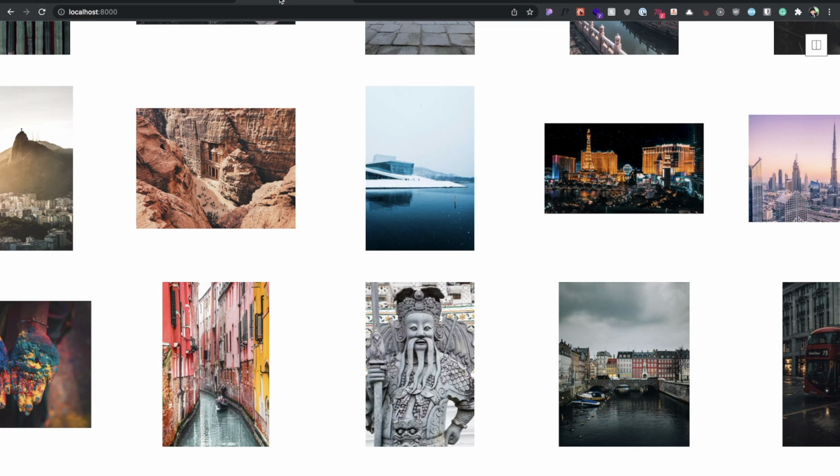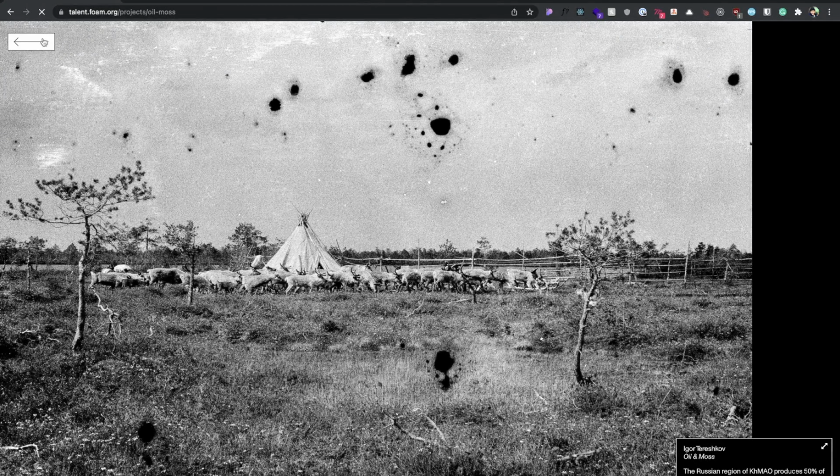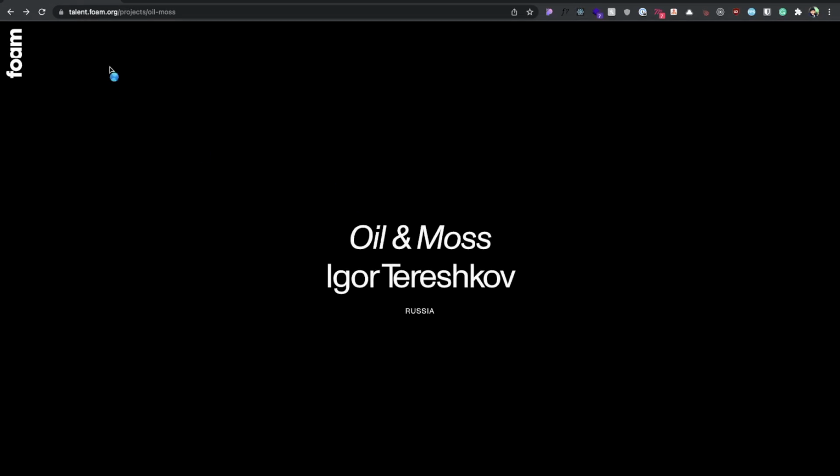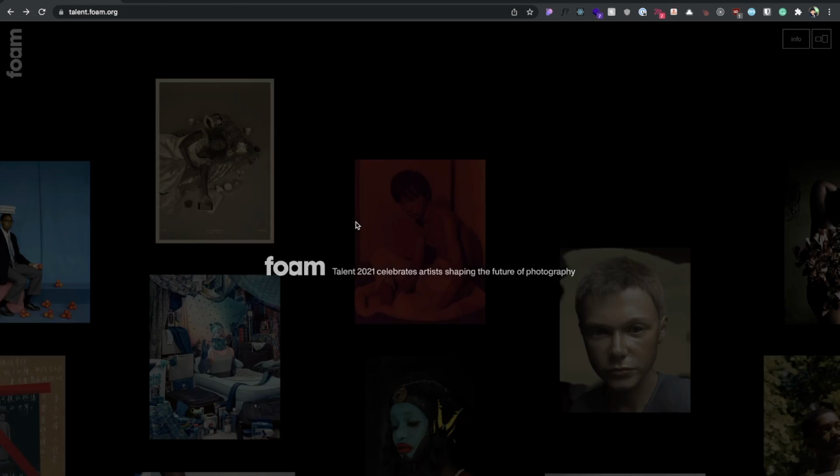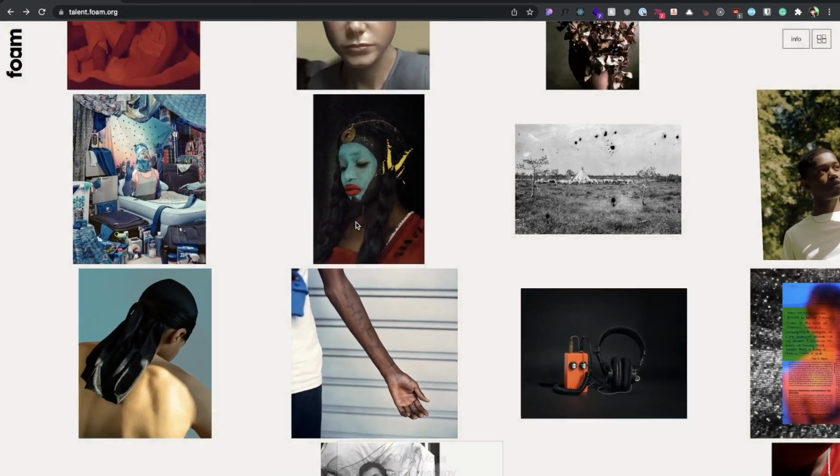So how I'm seeing here is that we are having the loader, we are waiting for it to stop, and then we will start the grid animation. Let's go back to home. So it's the loader. Now it's finished. We start the grid animation. The background is black.